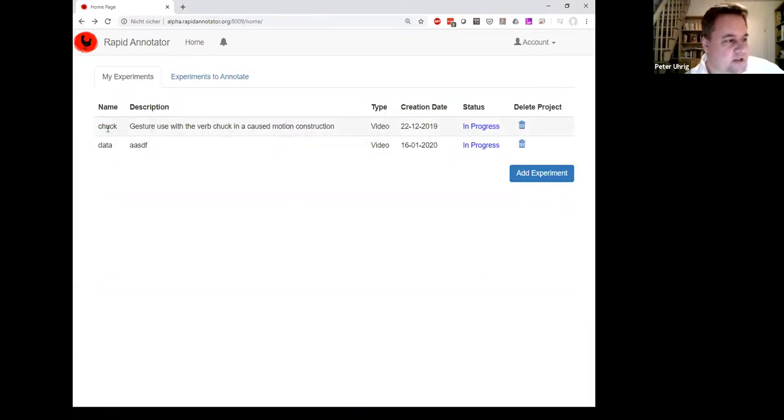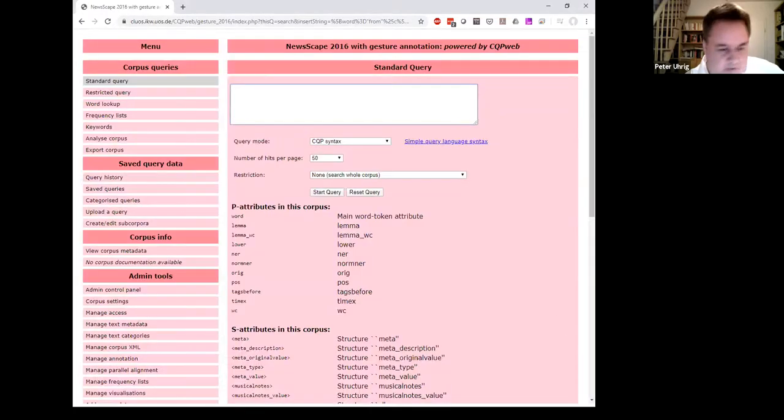So the query for this was the verb chuck. So what we would search for in this is, like, chucked it over the fence. So lemma equals chuck. Can you read that actually? Yes. Okay. So lemma equals chuck, and at the same time, this word should have a direct object. So we want chucking things, actually. So let's chuck it away, or let's chuck it out of the window. So we want a direct object there, and we want a person on screen because we want to look for gestures.